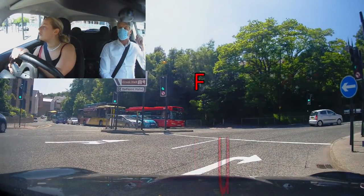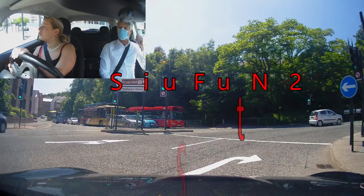Leah's asked to turn right, third exit. So when you turn right at roundabouts, you need to count the exits as you go around so you don't get lost, because it's very easy to get lost on these roundabouts. So if you look in the picture, straight ahead where those buses are, that's the second exit. So you should be looking in the left door now, Leah. Signal when you get level with that junction.